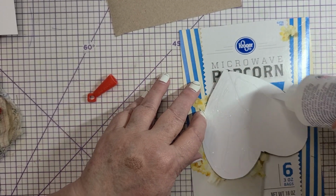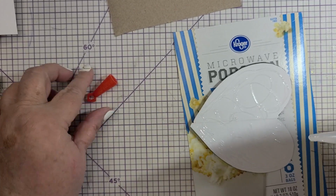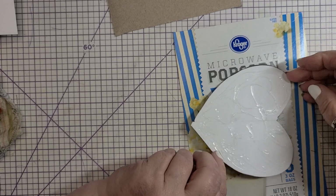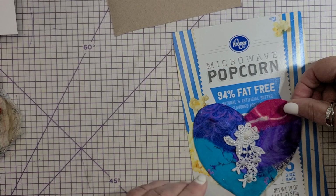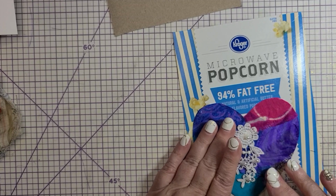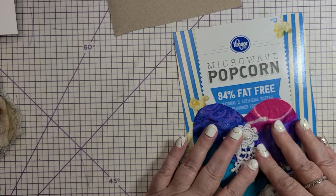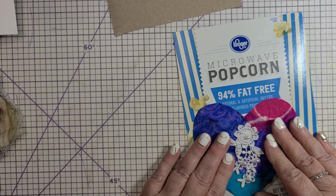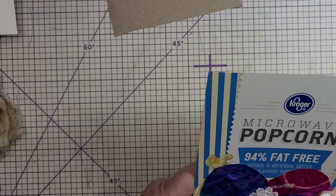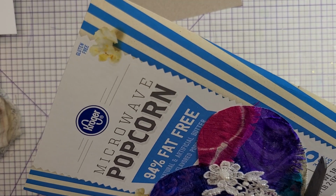I was going to put this box in the recycling, and then I thought, wait a minute, I could use that. So I cut it up and saved the two panels, and the rest of it went into recycling. But I thought these would be useful. So yeah, cereal boxes. Luckily, we don't have any kids, but luckily my sweetie likes his cereal, so I got a lot of cereal boxes I can use. Those are great for a journal base, and they're also good to use as backing and things like that.